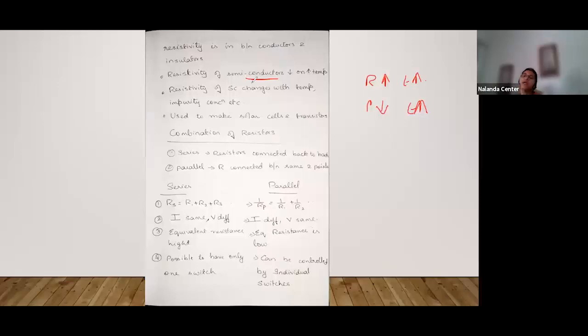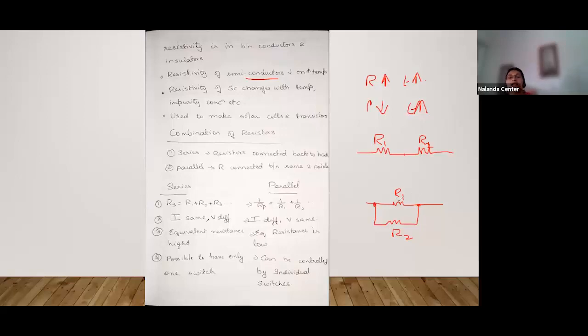So let's continue. Now we are going to deal with the combination of resistors. There are two ways in which the resistors can be combined. One is a series connection and another is the parallel connection, which is also widely used in domestic circuits. So what about this series connection? Say this is R1 and this is R2. As far as series is concerned, this is a back-to-back connection. They are connected back-to-back. And in parallel connection, they are connected from the same point. From this point itself, they are connected.